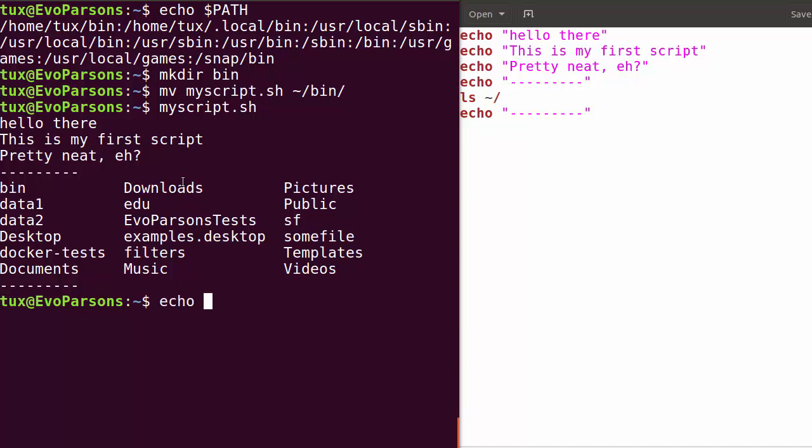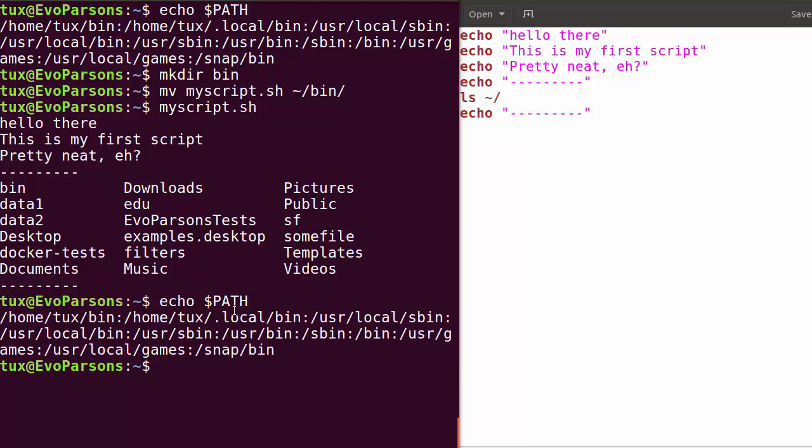So again, what's happening is very easy. Every time you try to execute something, the shell is going to use the contents of that PATH variable, and inside the PATH variable, separated by colons, you have paths where you are expected to find executables. So the first thing that's going to be done is looking for my script.sh in that folder. We find one, we are done.